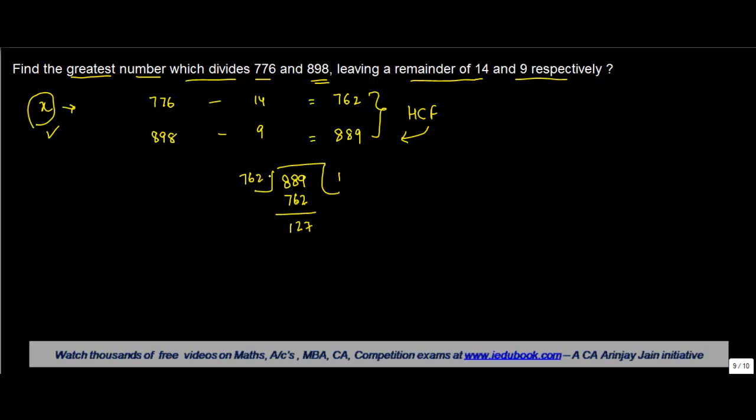Given we have a remainder here, so we put on the divisor as the number itself, 762. Now if you notice, we have 7 here and 2 here, so what is the multiple of, it's basically 127.